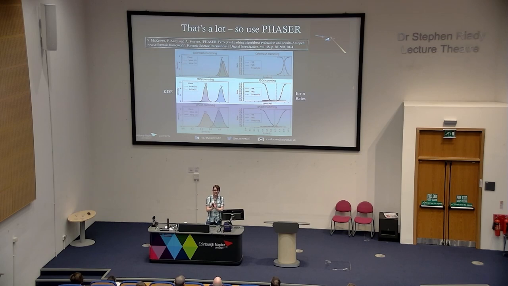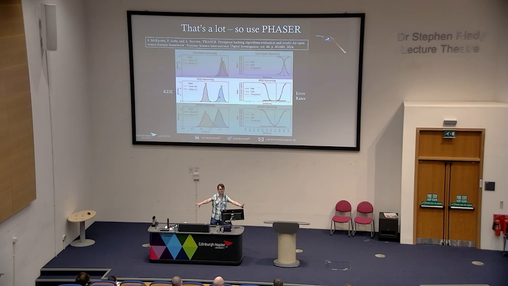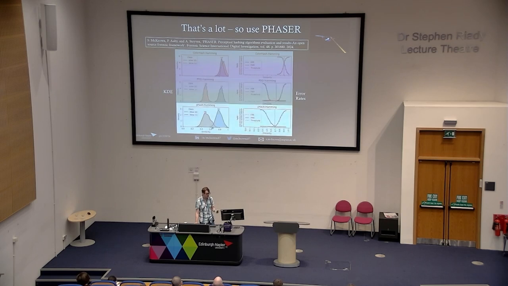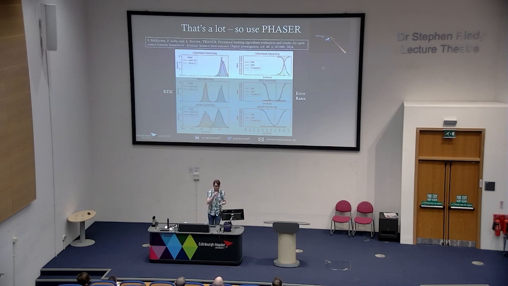What PHASER does is help you visualise that trade-off. In the middle you've got probability distributions and error rates. You want the class that should match on the right (high similarity) and the class that shouldn't match on the left. If you can neatly divide those two, you can pick a threshold in the middle with a good trade-off between false positive and false negative. If they overlap a bit, you can quantify the error rate. But if they sit basically on top of each other, you can't tell the classes apart — your error rate is going to be abysmal, like 70% wrong, which is worse than flipping a coin. So the key questions are: when does it fall over, how does it fall over, what does it look like?